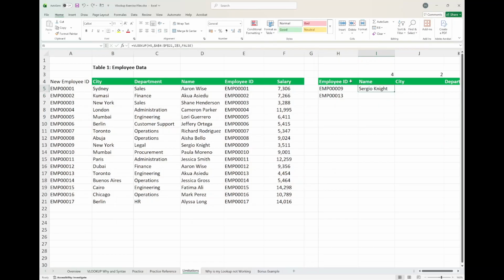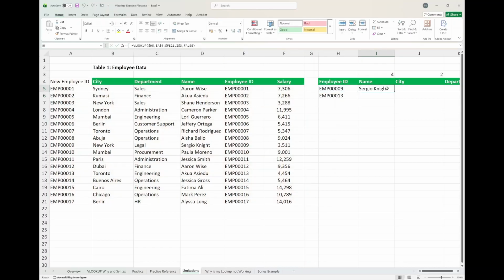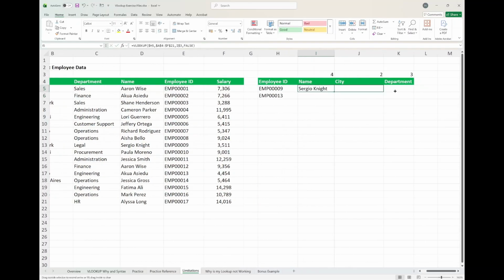Now after writing our formula, we just need to check to see if we've locked the right cells. And so we come with our lookup value. If we drag to the right hand side, we do not want the column to move from H to I. So we come here and we lock the column H. And for the 5, we want it to move down to 6 when we drag down. So I think everything is fine. We've locked the cells that we need to lock. So now we can hit enter. And then let's drag to the right hand side and down. We drag to the right hand side and we drag down.